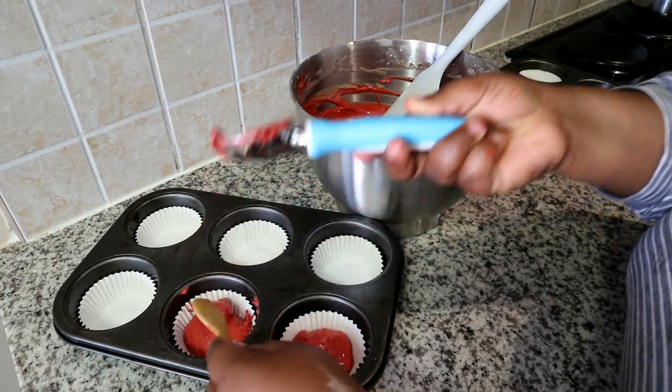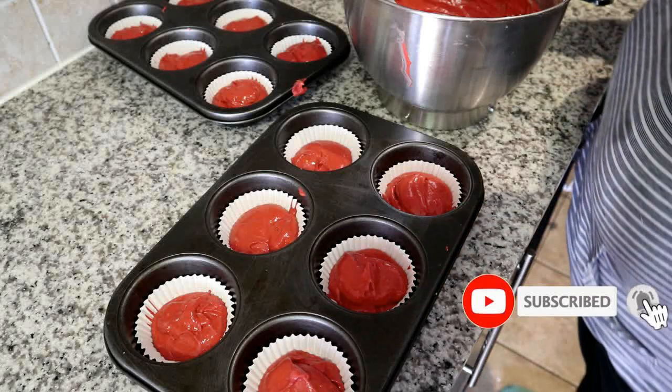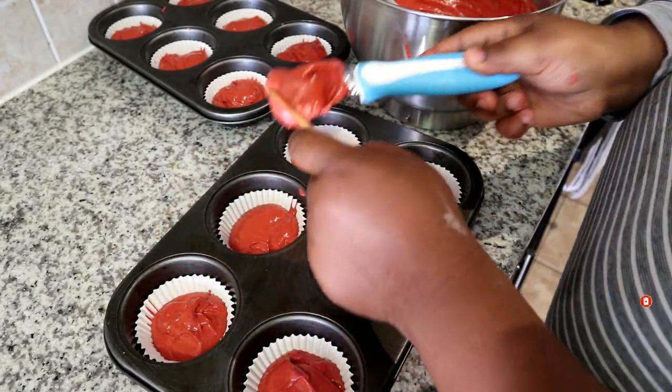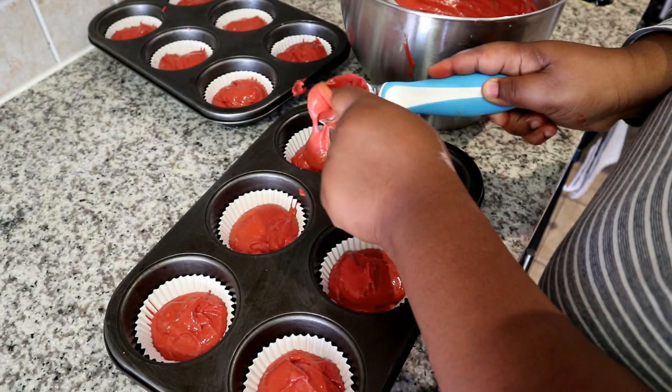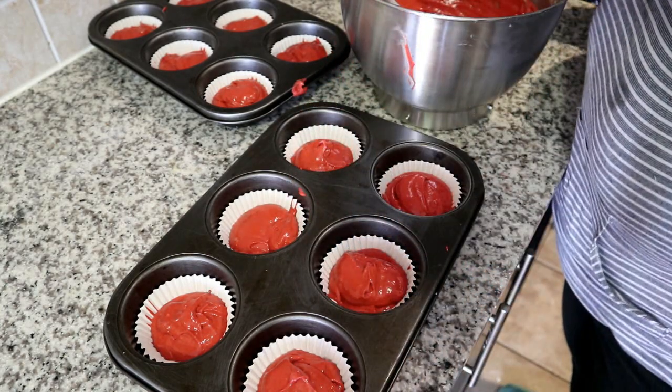So this will make around 12 cupcakes in total. If you want to make more, you can just do it in batches. I would suggest that you do 2 batches. Don't double up on the mixtures for this recipe. Unfortunately, it's just not going to work out for you.